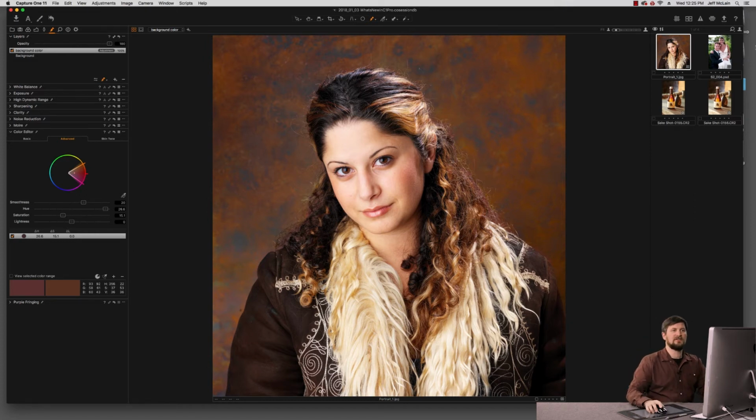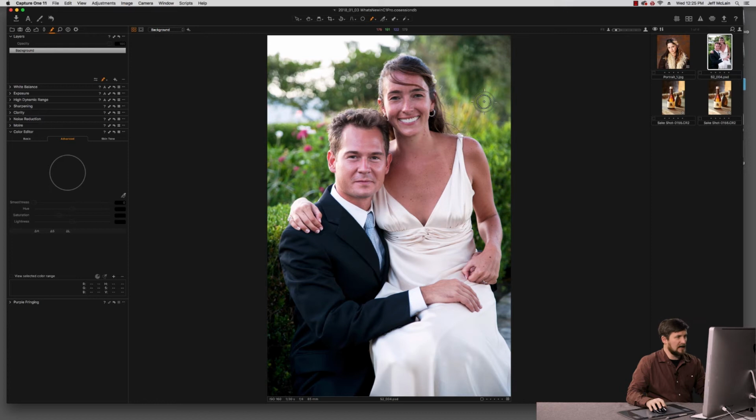Another use of one of the other new features here in Capture One Pro is working with skin tone. You can see in this portrait we've got this couple and it was a pretty hot day, so they're kind of shiny. And so again, we can come back to our layers to sort of isolate this area. We'll call it Skin Tone. And that's the layer we'll be working with there.